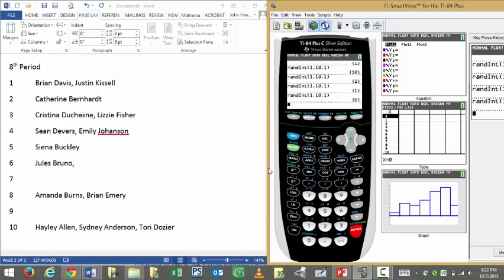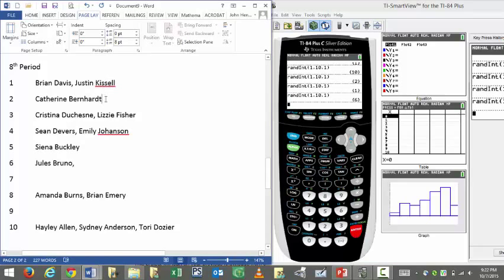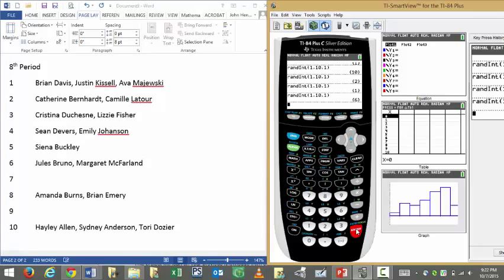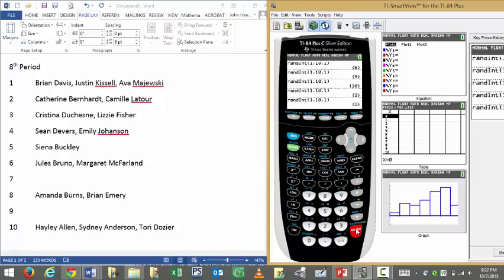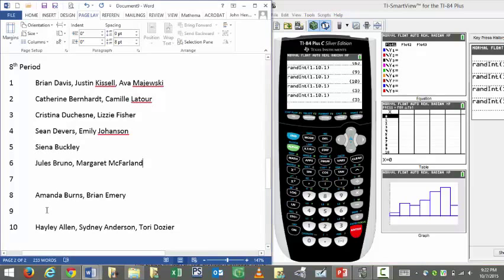So now we need a 2, a 1, and a 6. So the second person for group 2 has just been selected, and right after Mr. Kissel is Camille Latour. After 2, we get our final member of group 1. So right after Camille is Ava. Ava falls into group 1, and group 1 is full. Now we get 6. We get our second member of group 6. Right after Ava is Margaret Barland. Go over and we'll grab a few more. 9, 10, and 2, 3. So the 9, this will be our first member of group 9 about to pop up. So right after Margaret was Jordan McGann.